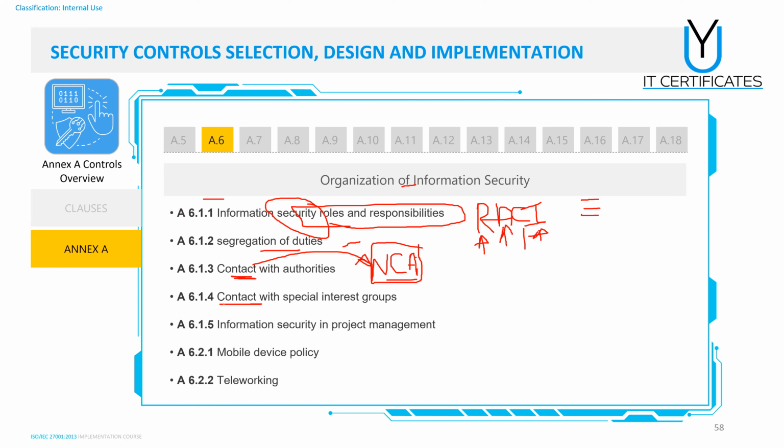Also, you must have a dedicated contact person for the special interest groups. For example, you may have special interest groups who are interested in security, or in different fields such as manufacturing, or financial, or whatever. These are interested groups, maybe over the internet, providing important information regarding specific topics. You may have special interest groups in security, manufacturing, or education, whatever the fields you are interested in. You must have a clear contact person for this.